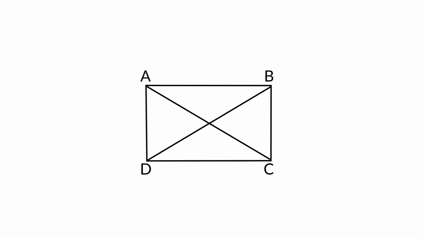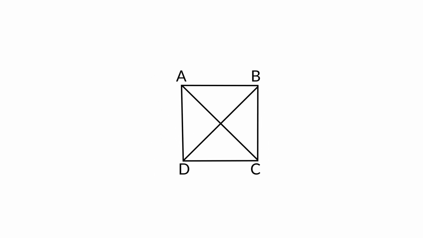Now, suppose I bring the two sides closer and make this figure a square. Remember that a square is a special type of rectangle and also a special type of parallelogram with all four sides equal and adjacent sides perpendicular. Since the sides are equal, the diagonals are intersecting at 90 degrees. That is, they are perpendicular.